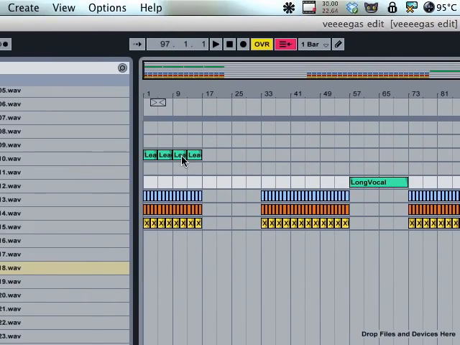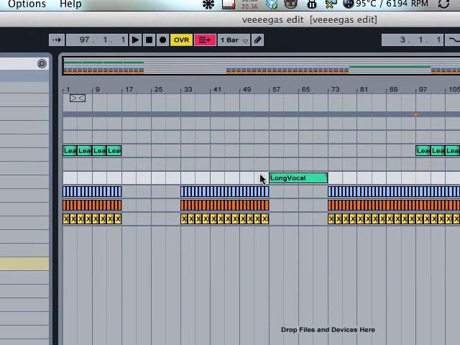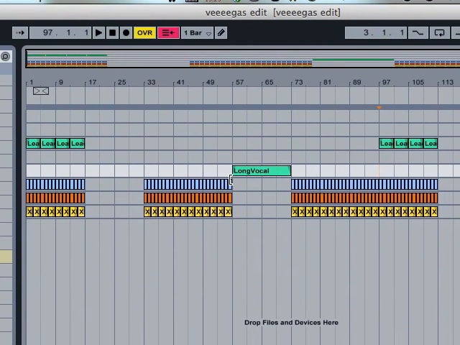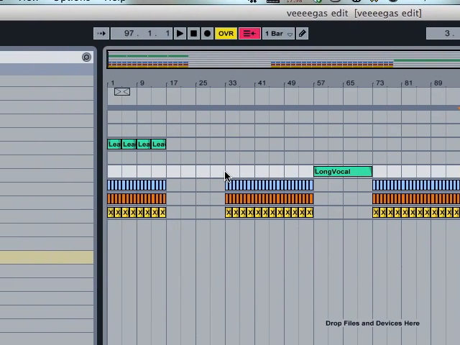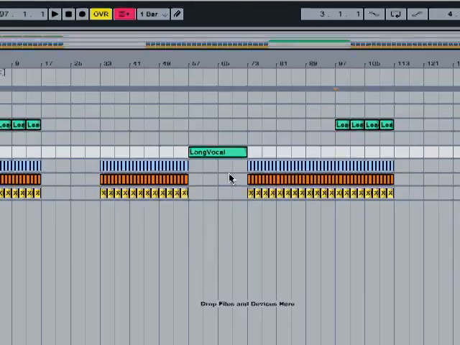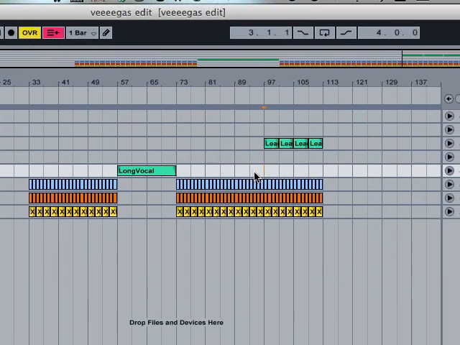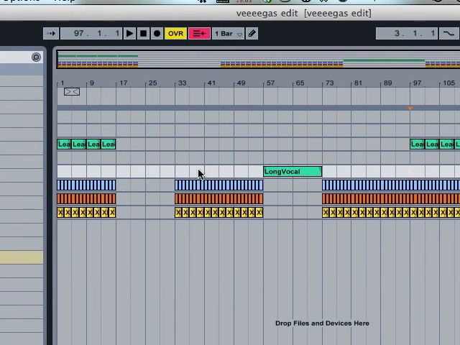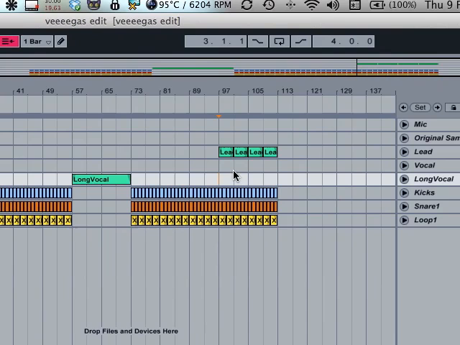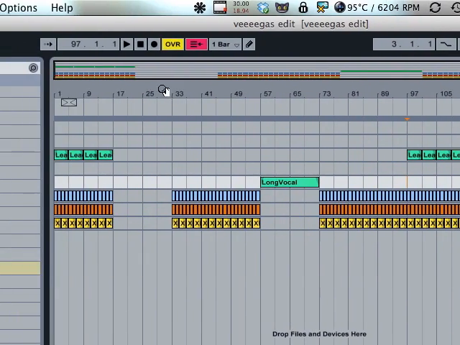So you've got our structure: intro, build up. Main part, you can call it the chorus, I think, but I call it the hook, the main part of the song. Like main part 1, bridge into 2 sections, which will have a little bit of build up as well, and then main part 2, which will be similar to that, but just tweaked a little bit. Sometimes you can just stop it, and then a bit of an outro.